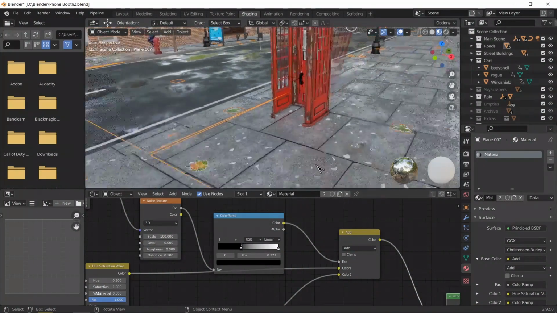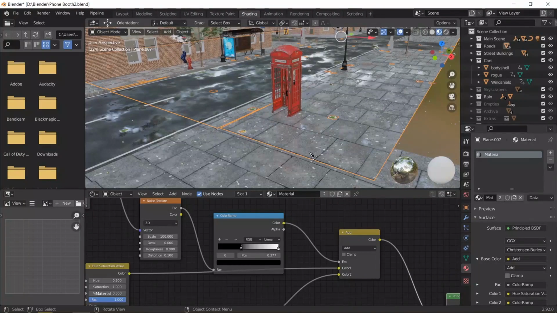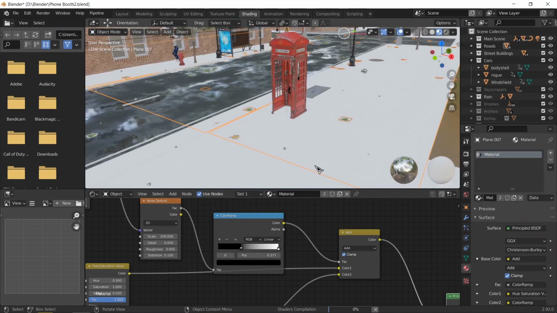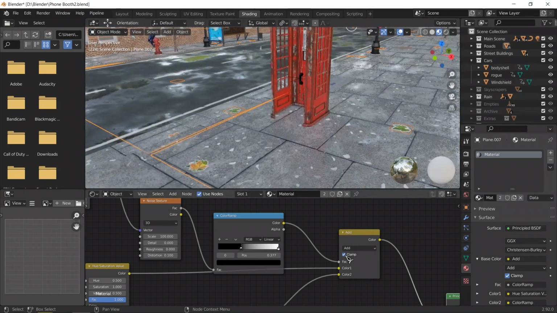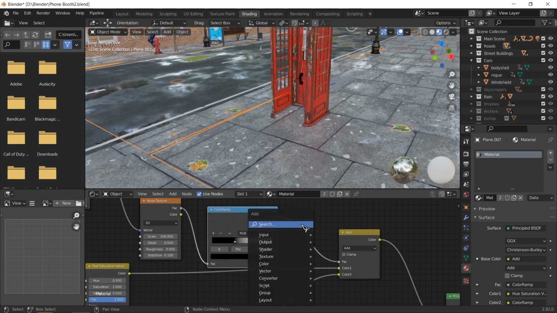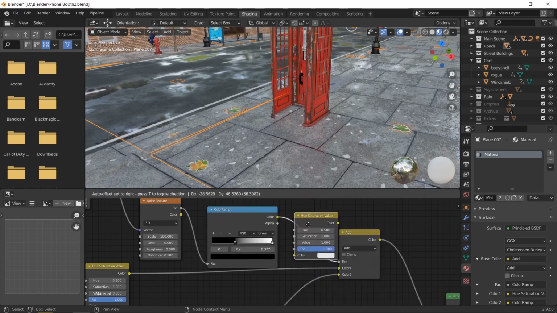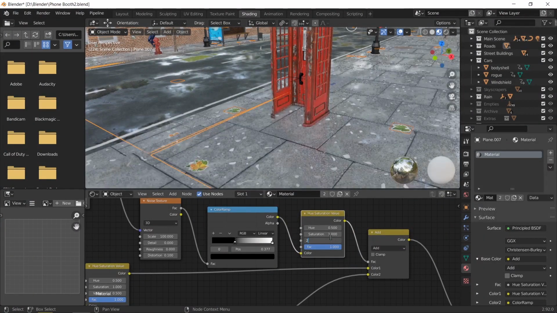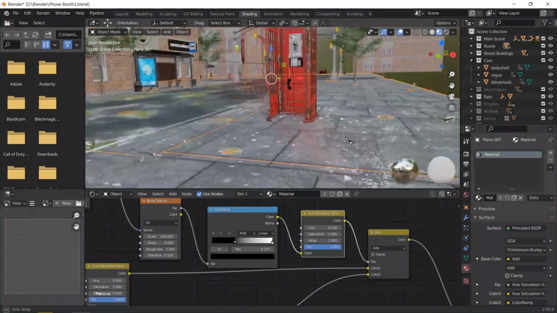No, that's not gonna help. Clamp. That's definitely not gonna help. I could increase the brightness of this with a hue and saturation. Increase the value to 2. Let's see. Just a bit brighter, I'd say.